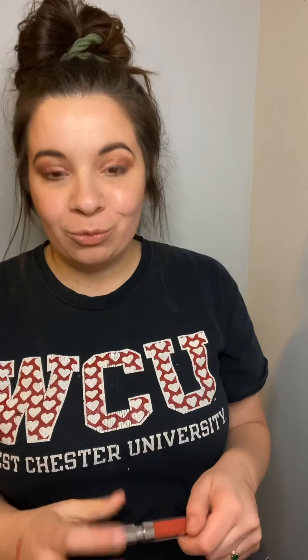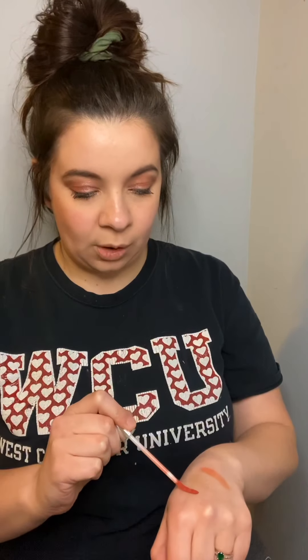The last thing I picked out was an Ultra Blotted Lip — I believe I got the color Vitamin C. Here's the packaging; it has the color on the bottom. I'm just gonna swatch it for you. Oh my god, it's like a burnt orange-red — that is so freaking pretty. I'm just gonna put it on for you because I'm not wearing any lipstick. Look at this color — it's like a matte lip gloss but it dries really quickly and has a matte finish to it.